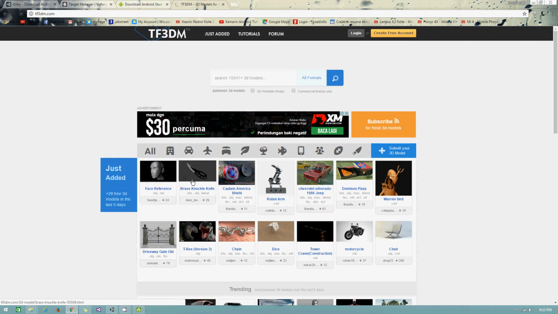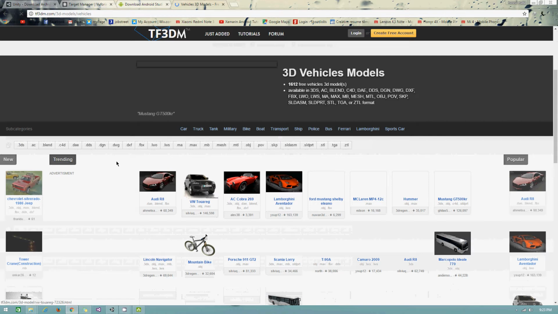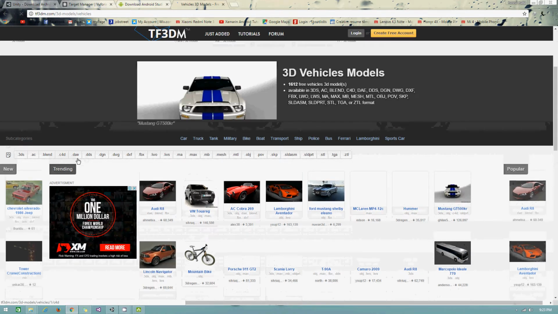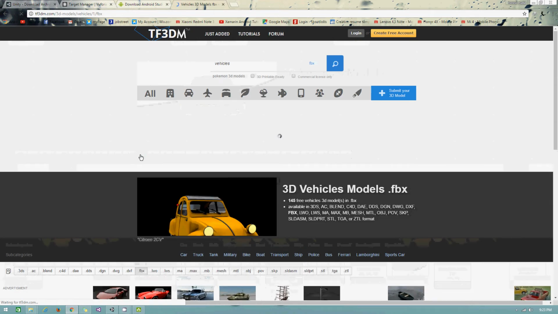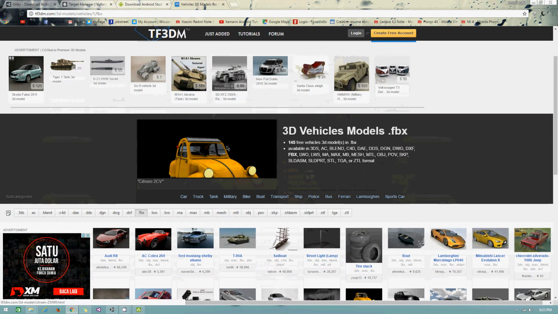For me, I'll choose an FBX file because for your information, FBX is the most suitable format for Unity. You can import a very large 3D file in the extension of FBX.